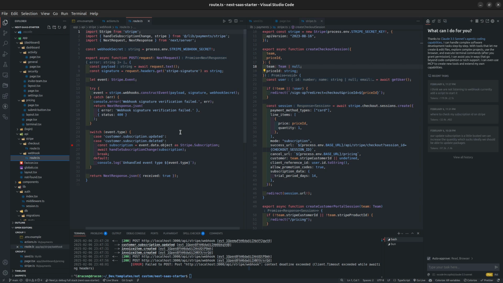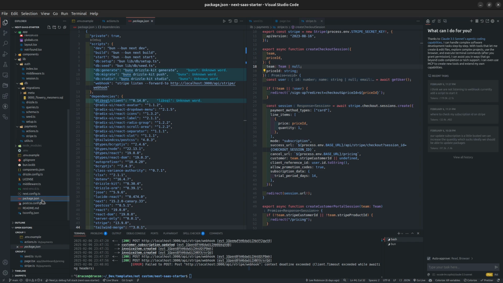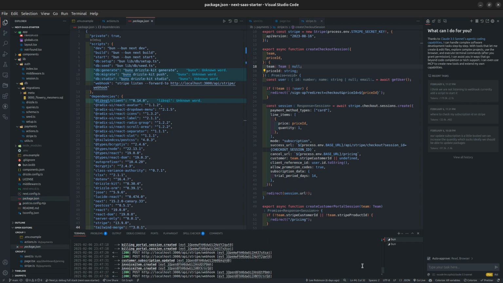And we need to make sure that we are running Stripe locally to listen for it. This is the part where the webhook script comes in handy. So when you activate it, you can see that we are creating events, billing portal session created, and we are also receiving events, such as customer subscription updated. But for now, the most important part is that it is running. Because if you don't run it, then you're gonna have a very unhappy customer who's paying but getting nothing. But of course, this is just for testing. In prod, you would need to send them to your address.